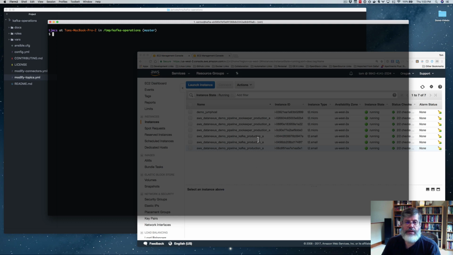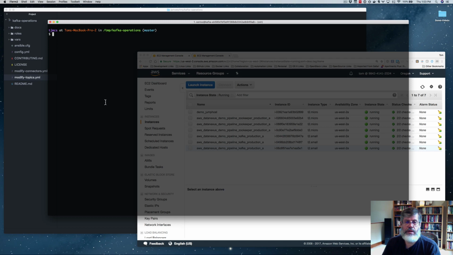In the background here, you can see that we do have an existing Zookeeper ensemble that's up and running. We've already deployed that, and we've already deployed a Kafka cluster where the nodes in this cluster are using this Zookeeper ensemble to discover the other nodes in the cluster and to elect a leader.